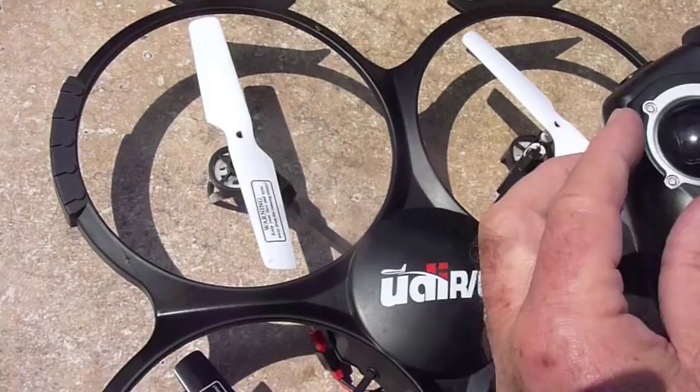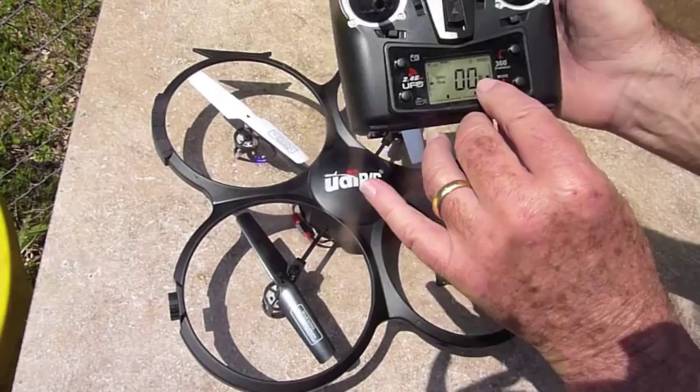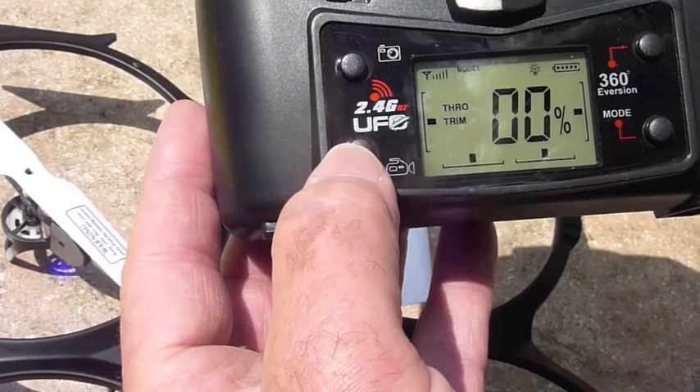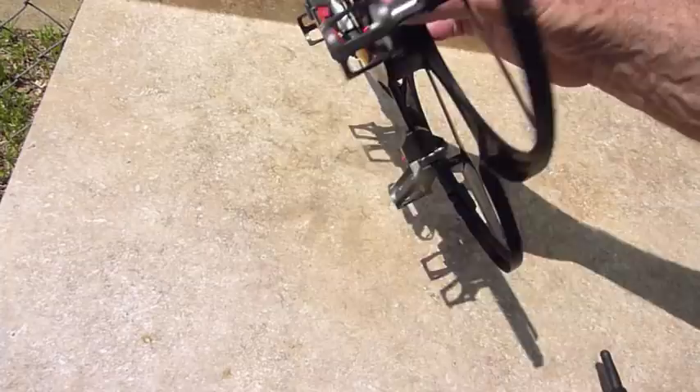If you focus on those white propellers, I'll just show you — I'm going to push this forward a little bit and you will see the propellers come on. While it is on, let's look at the screen. If I wanted to take a picture, I hit the top button and it took a picture — a still picture. Now if I wanted to take a video, I press this button. You see the video camera icon is on, meaning a video is being taken. It will continue until I press it again, and the camera icon goes away — so now it's no longer taking a video.